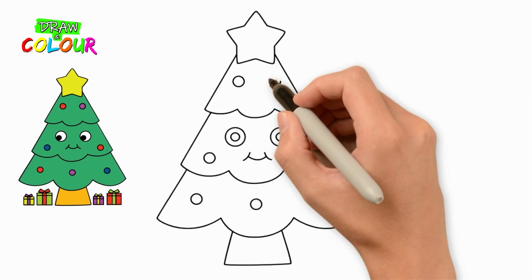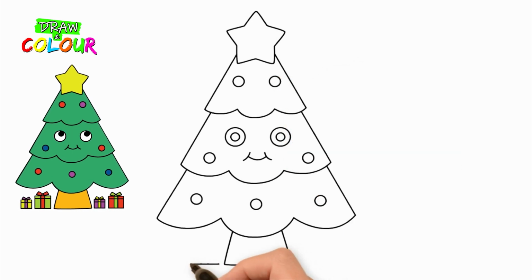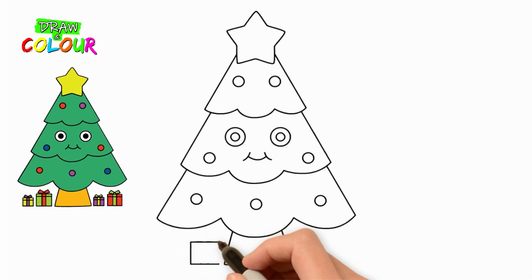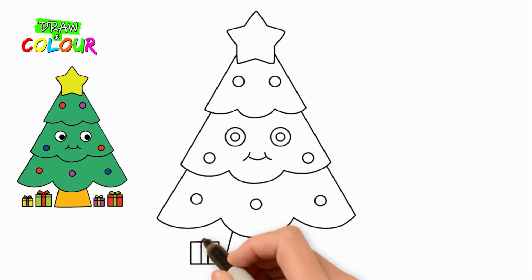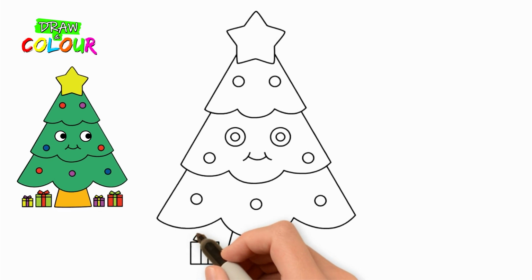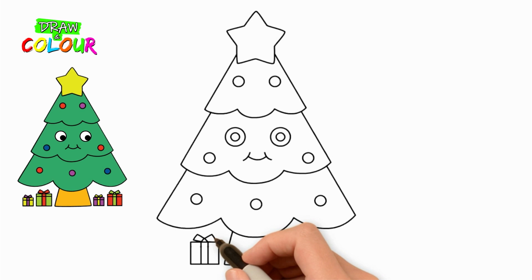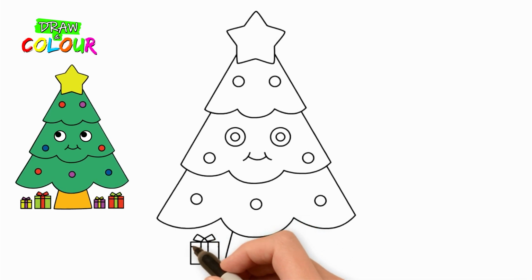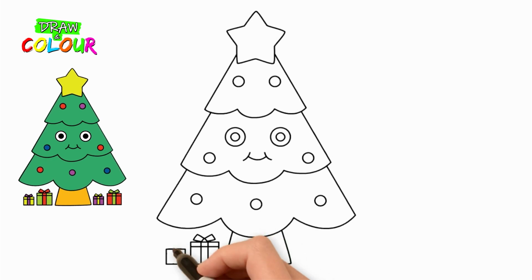Draw 4 gifts under the tree, 2 large ones and 2 small ones. First a square, then 2 vertical lines for the ribbon, a small triangle, and 2 rectangles for the bow. Then draw a horizontal line. Do the same thing for the other 3 gifts.